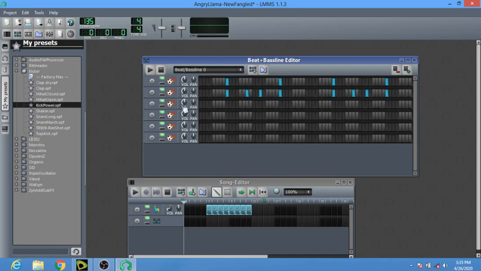Then the third one is the close hi-hat. The hi-hat, as usual, is just you pick one, you skip one. You pick one, you skip one. I already told you that you can as well open the piano roll and go copy and paste.